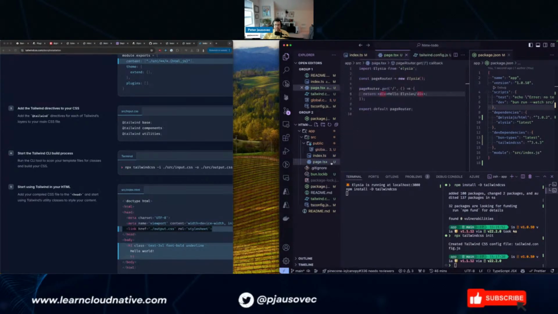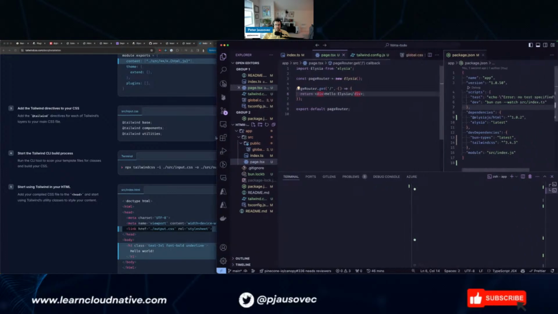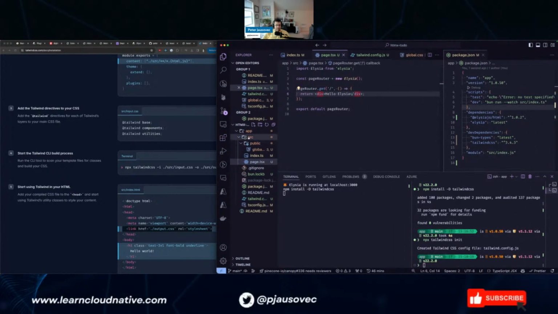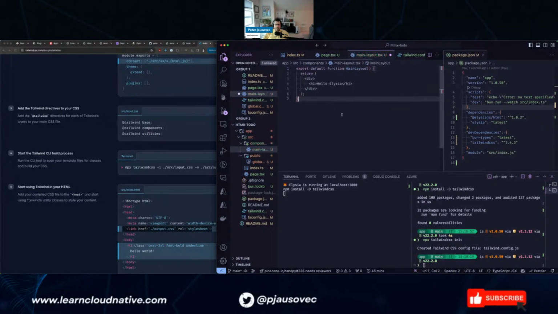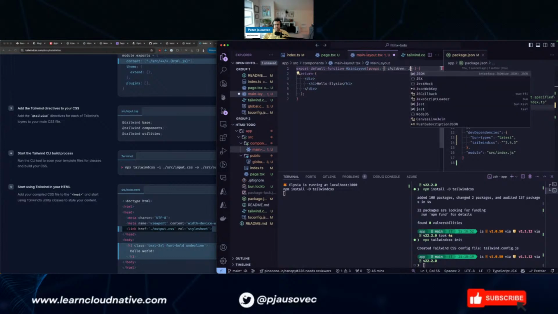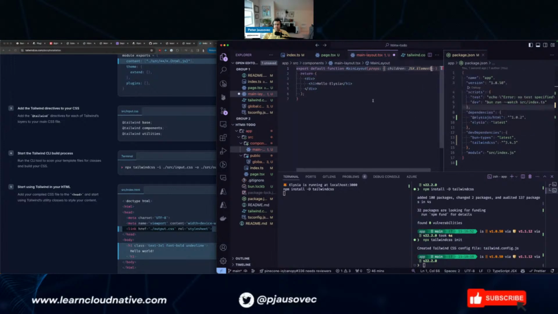So let's go here. I think what I'll do is add a folder, components, and let's just do a main layout TSX, and then export default function MainLayout, and then we have props, children, JSX.Element, right?